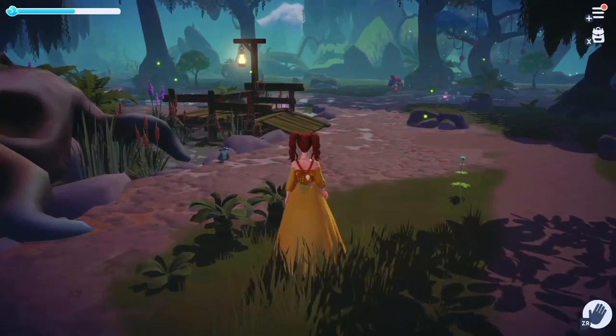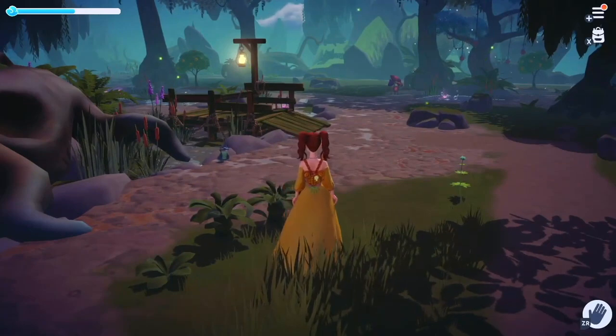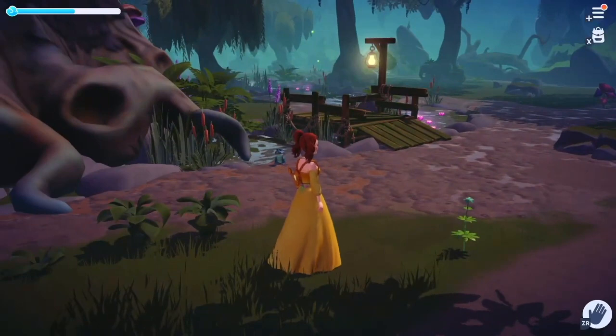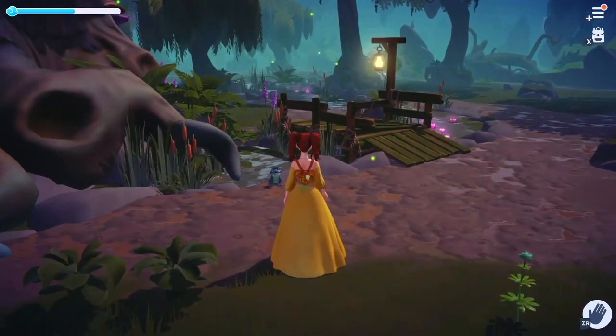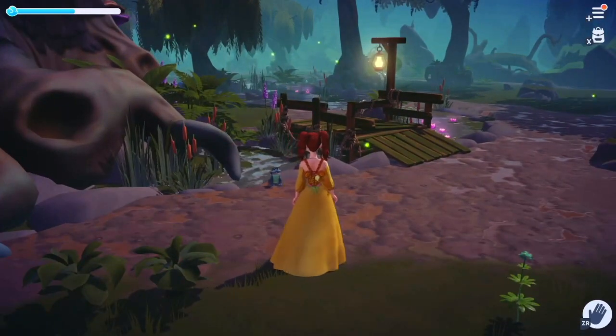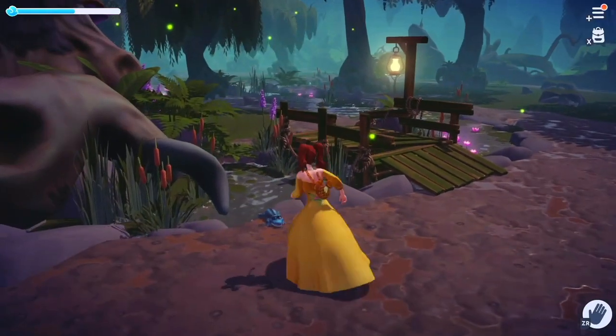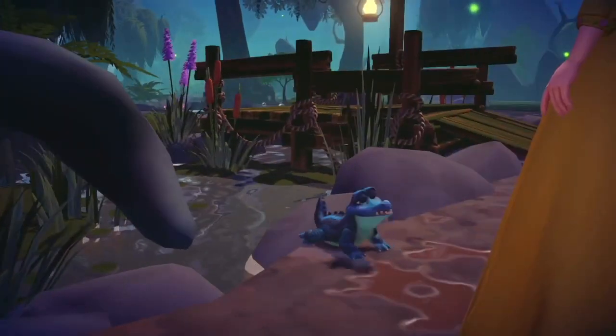Head down, take a step. Head down, take a step. Head down, take a step. Head down, take a step. Oh, and we're there. Yay!